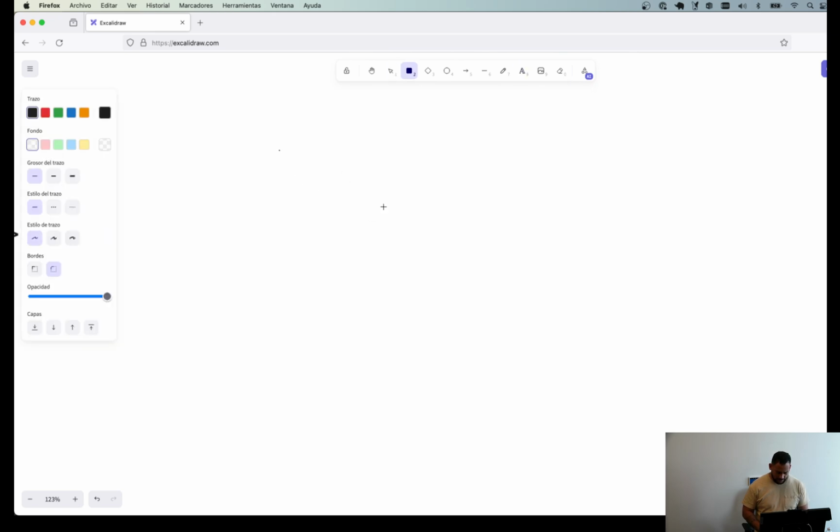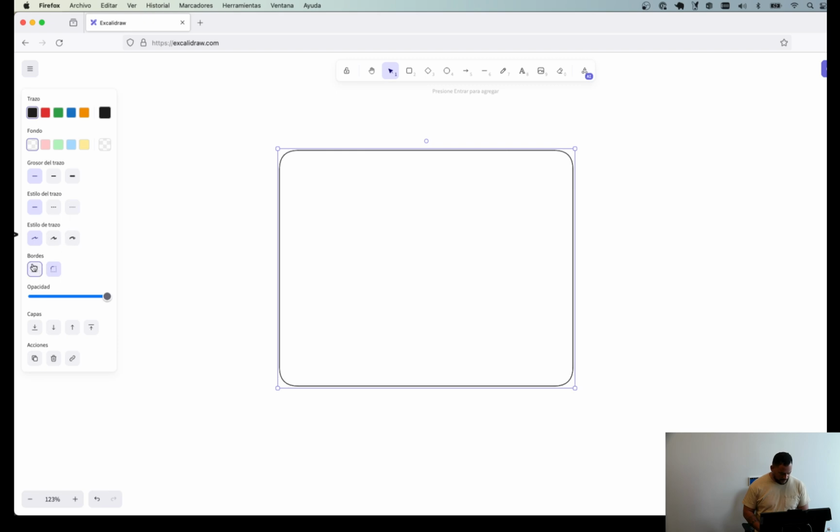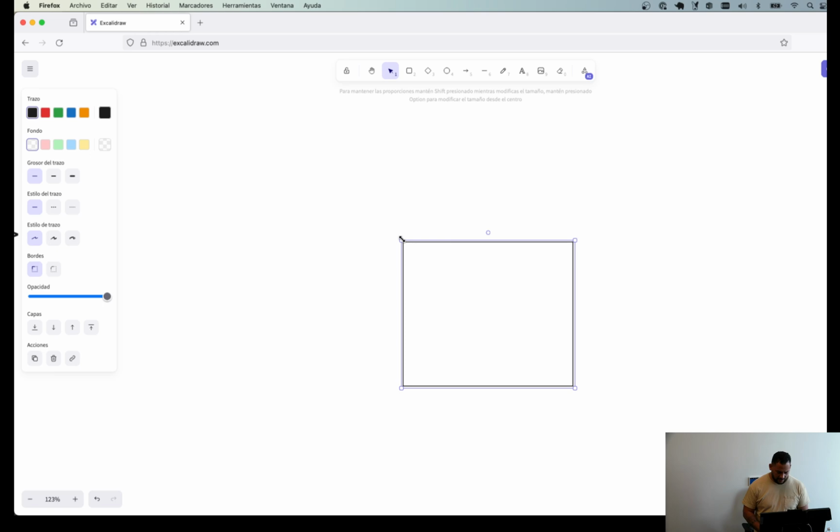One is the content, right? If your content uses this area, padding is the space from the edges of the component to the content. You can make it bigger or zero. Basically, the element doesn't have any space between the content and the border. And then you have the border.